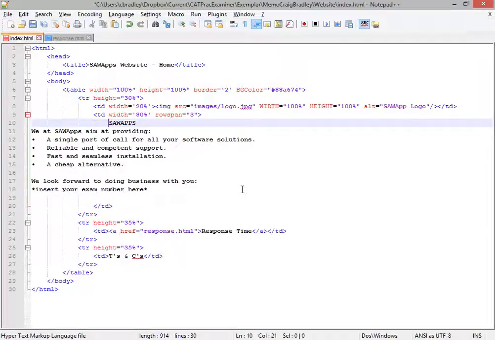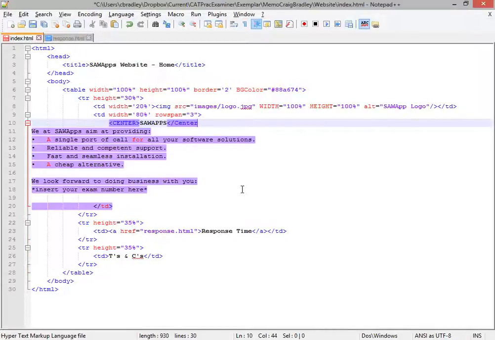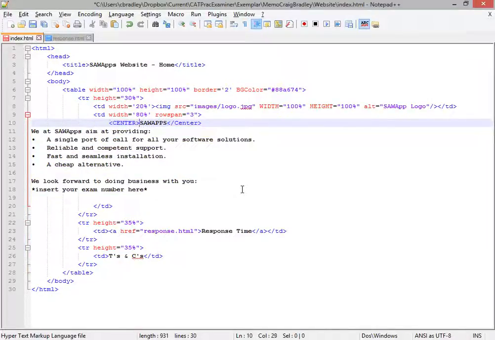This top one was center aligned, so I can go, but now also it is a main heading, so I would put it in a heading 1 tag. That's one way of doing it. Another way, probably a better way, is to put it inside a heading 1 tag, because now this is a heading 1.